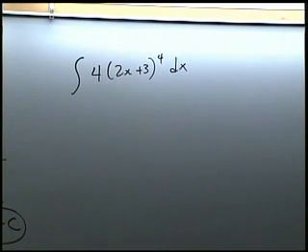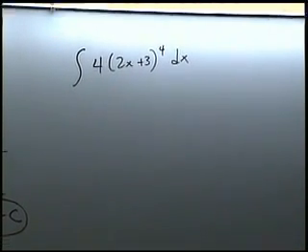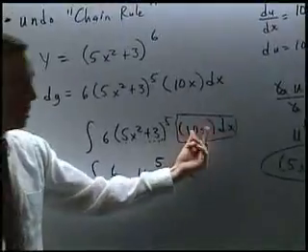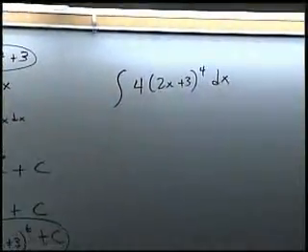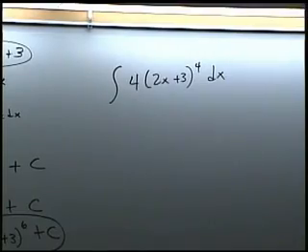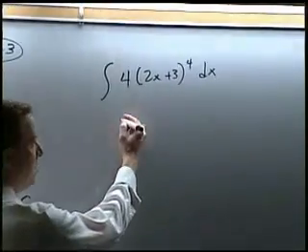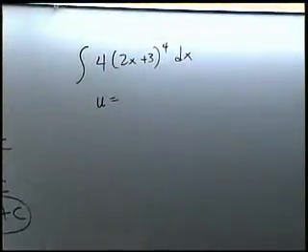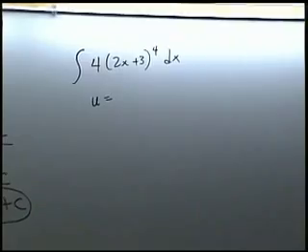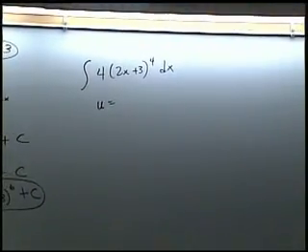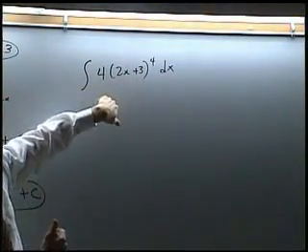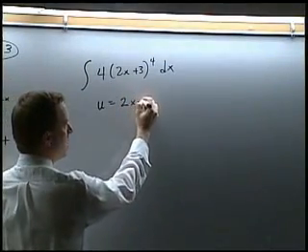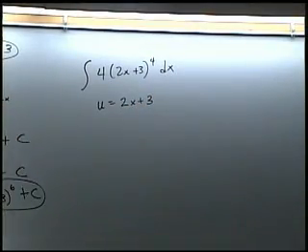Okay? The reason I say you don't have to use substitution is, notice the last one had two x's in it. You know, we had an x here and an x here. This one really only has the one variable, so we probably could get away without it, but let's practice the process. Okay? What's the most complicated piece in this antiderivative here? What do we want to let u equal? The 2x plus 3, right. We want to replace this in parentheses with something nicer. So let's let u equal 2x plus 3.